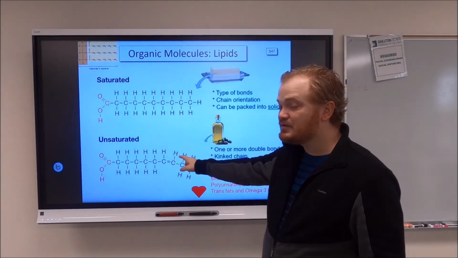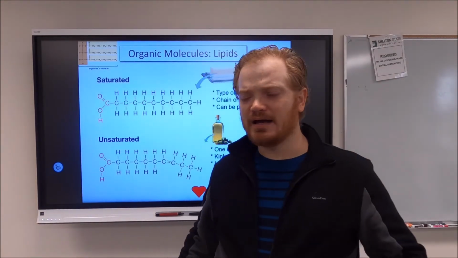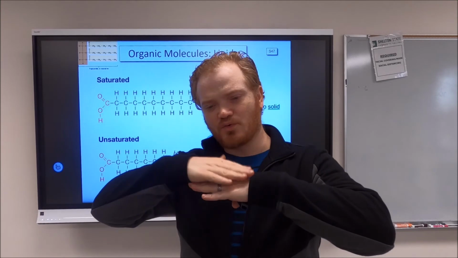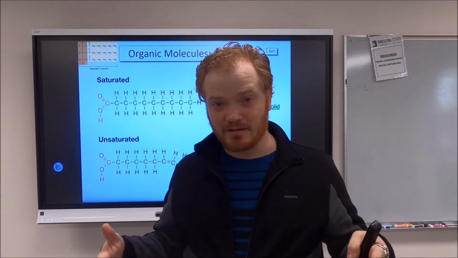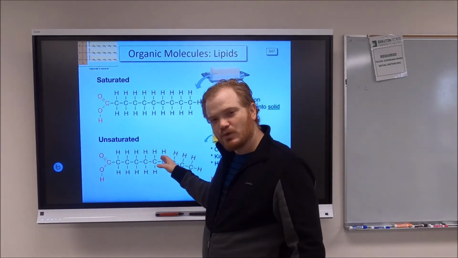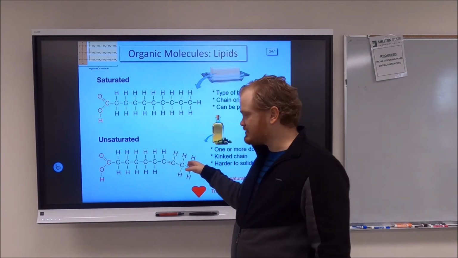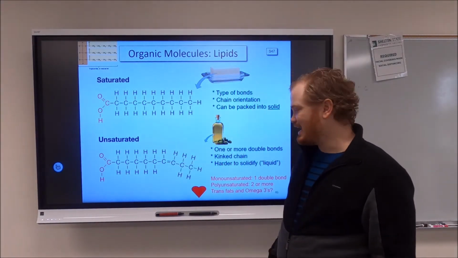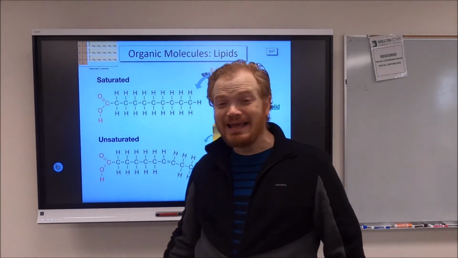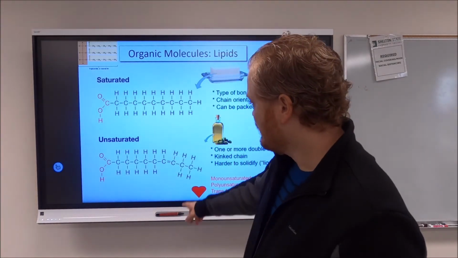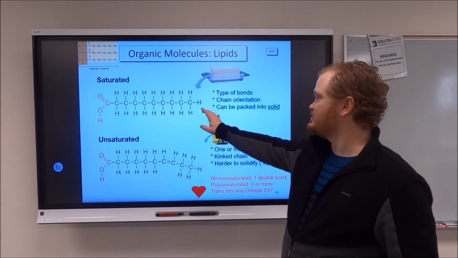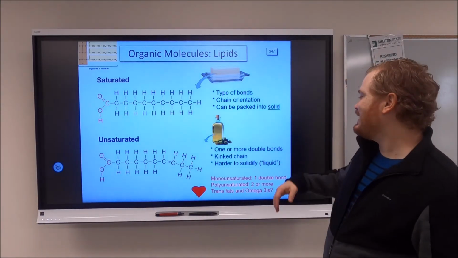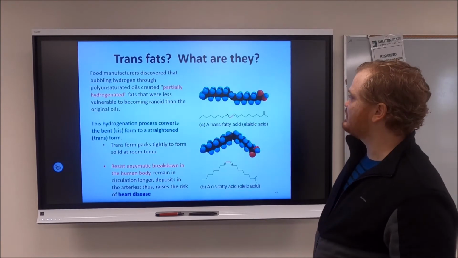Unsaturated fats tend to be very difficult to stack, because they got these kinked tails. They don't really stack up on one another molecularly. So these tend to be liquid at room temperature. Unsaturated fats tend to be things like olive oil or canola oil or what have you. These tend to be of plant origin. Unsaturated fats tend to be of plant origin. Saturated fats tend to be of animal origin. And there's a little bit more to discuss here.